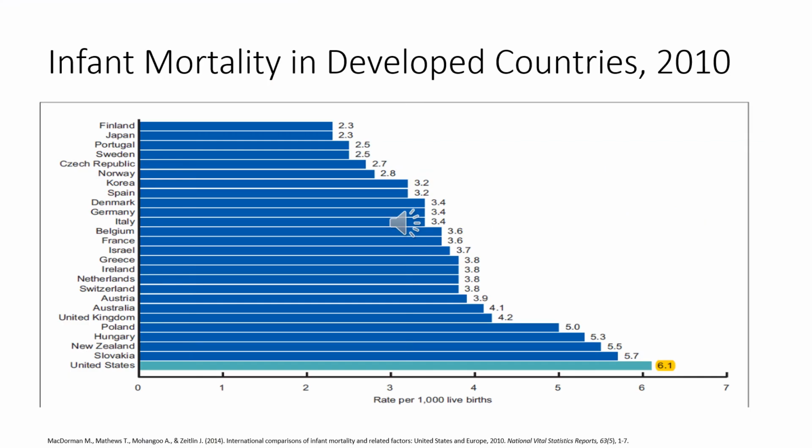So let's talk about infant mortality. Mortality means death. In developed countries, remember, most infant mortality is neonatal mortality, or newborn mortality: dying right around the time of birth or shortly thereafter. And what you can see is that compared to other developed countries, we have higher rates. We're not doing so great, and you've probably figured that out by now. You've learned in other classes that even though we think we're pretty awesome here in the US, on a lot of things related to health, we don't do as well as our European counterparts.